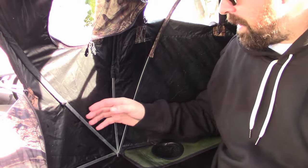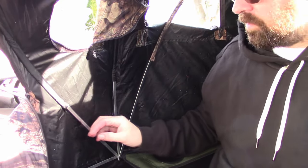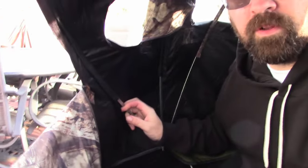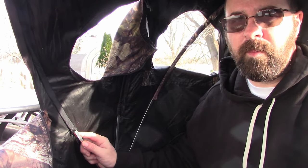It has these sort of brackets on the inside that hold it together, and I find that sometimes they want to pull forward and the canopy really wants to come down. Ideally you should stake in the back to keep it sitting up a little bit. As far as room in here, I can stretch my feet out and still be covered by the blind. I bring a pack with me and just stick it right to the side of the chair — no problem, good space on the side.